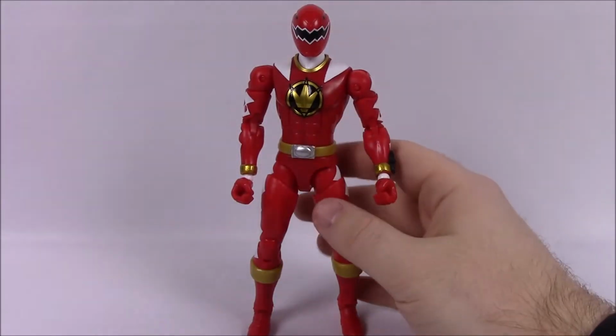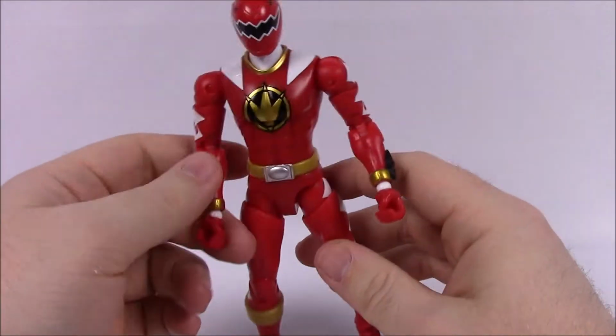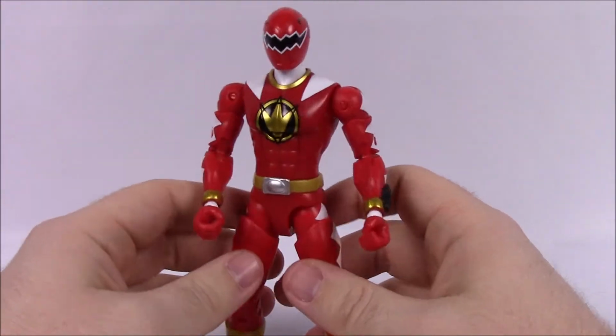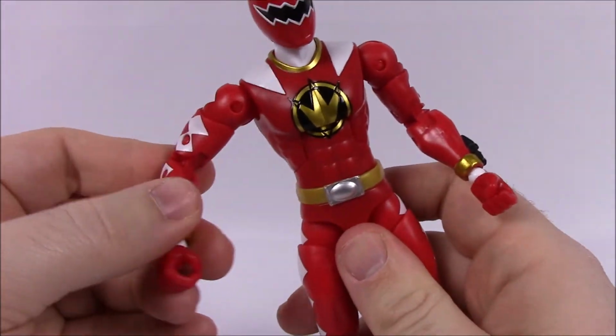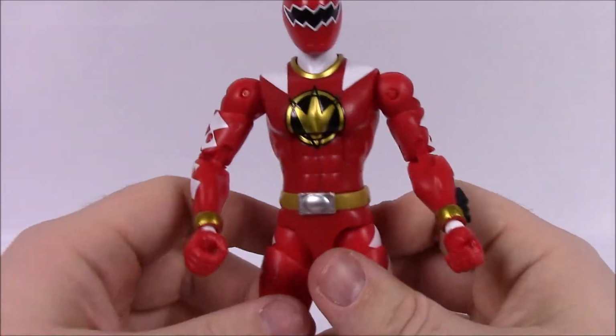And first up here we have the Red Ranger, which was Connor in the show, and he has the Tyrannosaurus, if I can spit out the names. So the T-Rex was his Zord, which kind of fits in obviously with the original Power Rangers, and the red being the T-Rex. So the colors kind of fit along, I guess, until you get to the yellow. But anyways, let's look at it.